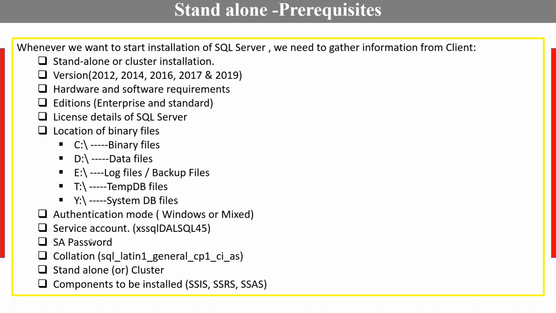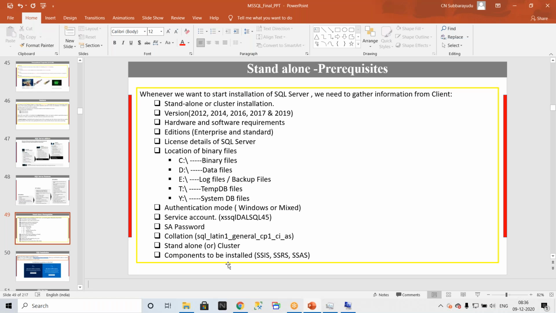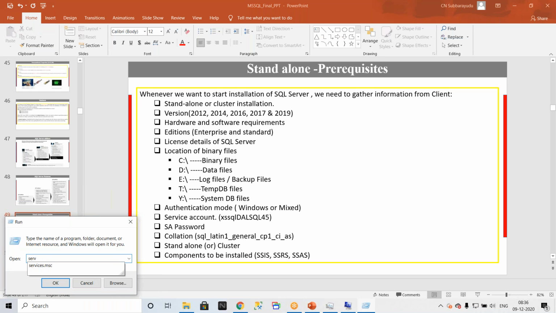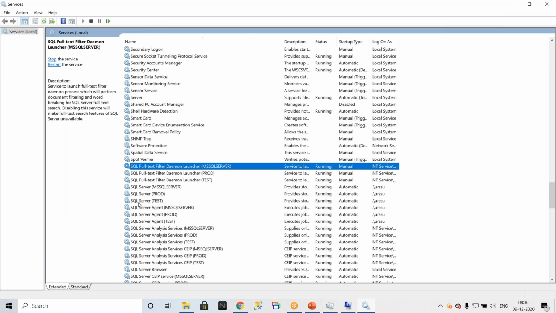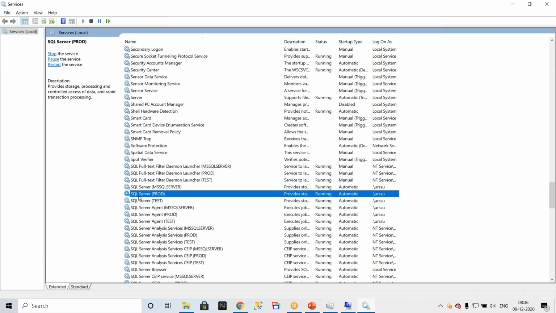Service account means when you install SQL Server, you will get SQL related services. Under which account do I need to run these SQL services? It is also a login, which I use only to run my SQL services. Technically we call this the service account.